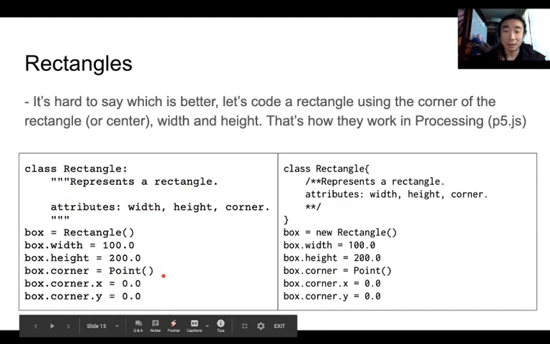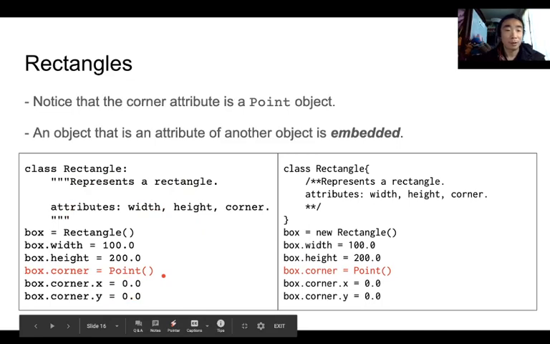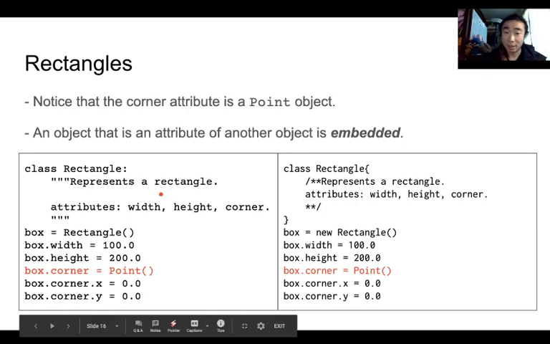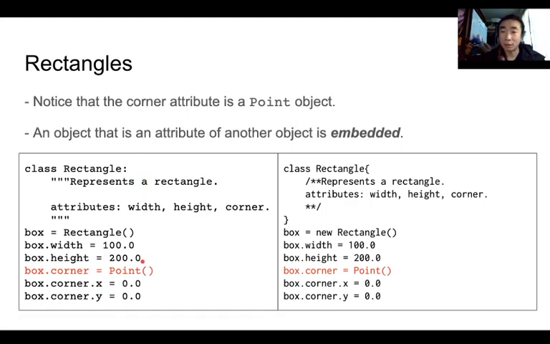There are some new ideas here, like over here. Notice that when you define the corner of your rectangle, you actually use an object inside another object. And so the corner is actually one of those point objects we defined earlier. Okay, and this act is called embedding, and now it's beginning to get more complicated. Now we have variables inside our variables. If you thought functions weren't enough, well then here you go. We have a user-defined type inside a user-defined type.